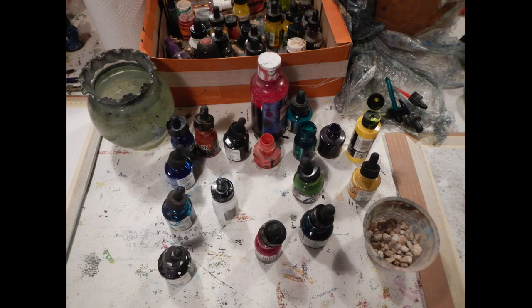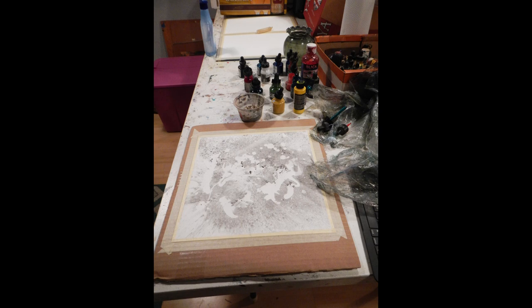Then I got out all my materials. I chose the colors that I wanted from a box of acrylic inks. I used several different kinds of products but I just got out the paint that I thought would look good together and maybe do some harmonious blending. I have my water, my pebbles, and some plastic wrap all prepared, as well as my surfaces. Here's how my setup looks: two pieces of clean paper set with tape and no buckling, and one piece that had been printed before with the powdered graphite washed off with water. Of course it was now totally dry and I was set to go.